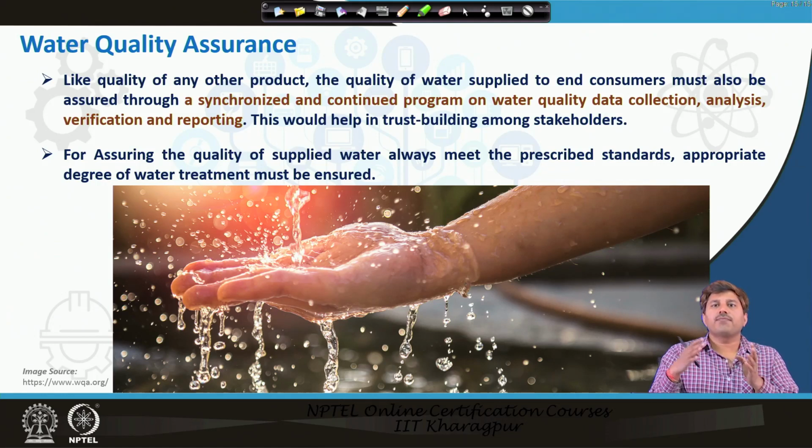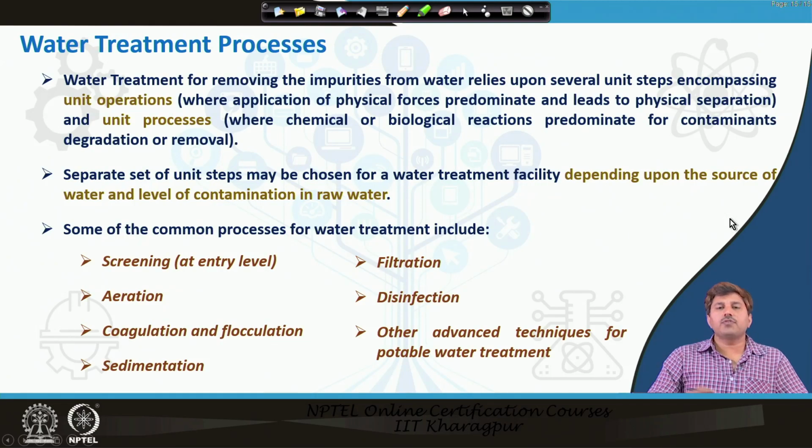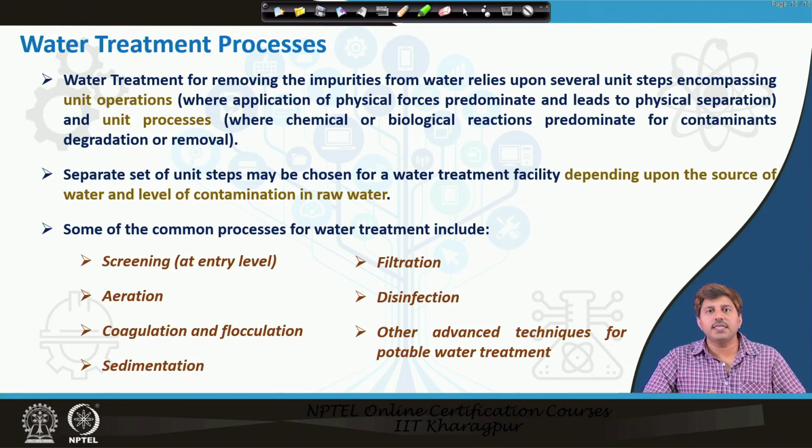We set up a system, and we ensure that the system is functioning as desired. The quality of water being produced after treatment meets the standard, and then we keep on monitoring it, keep on displaying it, so that people can be aware that the water is perfectly safe for drinking purposes. So treatment plays a very crucial role here, as this is the step which converts that water to a level of usable water, and then through monitoring and display modes it can be made public, so that the public can see that yes, the water being supplied to us is of good, usable quality.